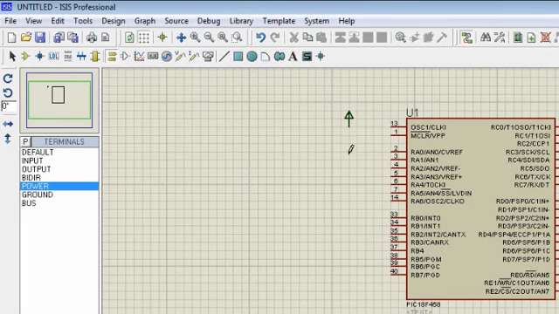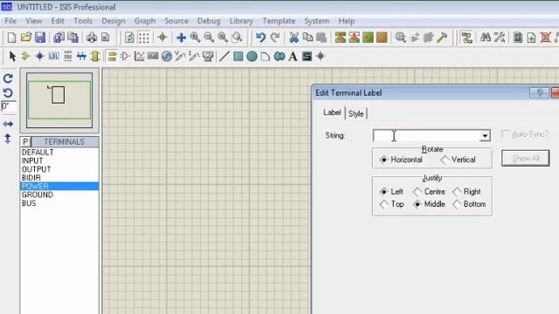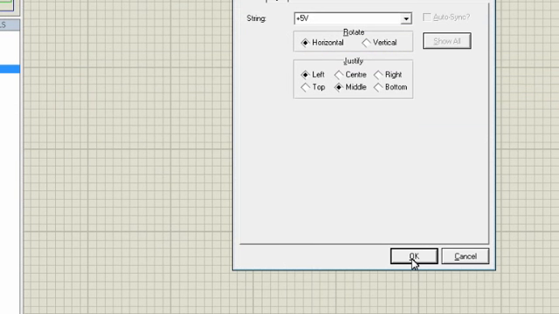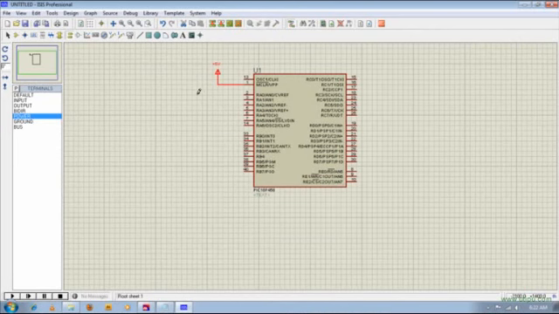So you have the power terminal and you just bring over and draw the wire. So right click on this, edit properties, then you can type +5 volt. Click OK. So now you see this +5 volt. So now you need to connect this to 5 volt in order for this microcontroller to work.